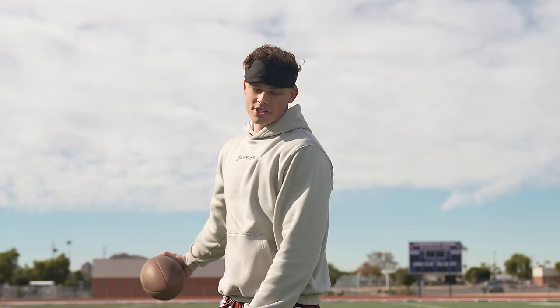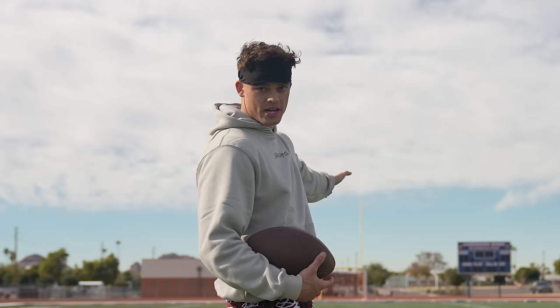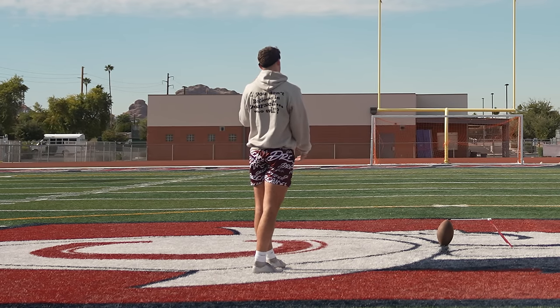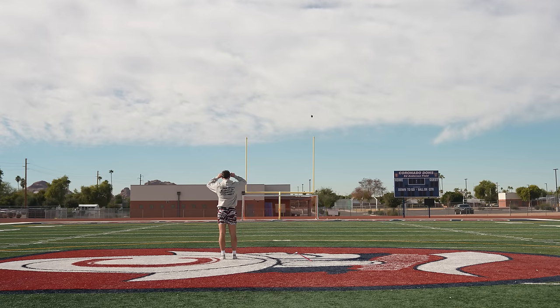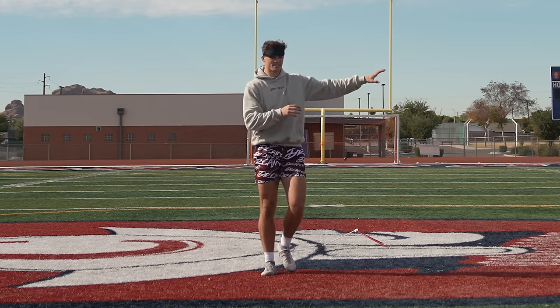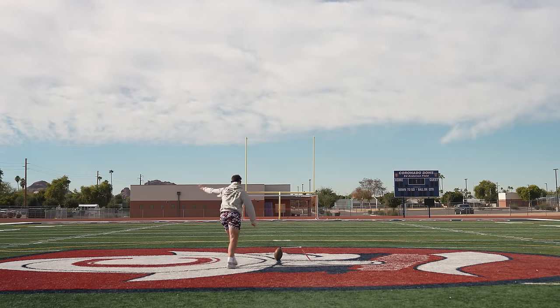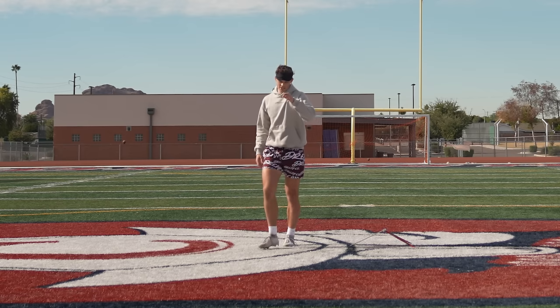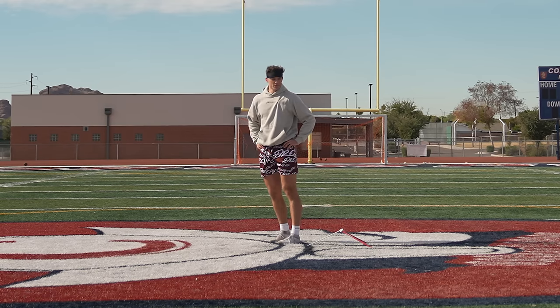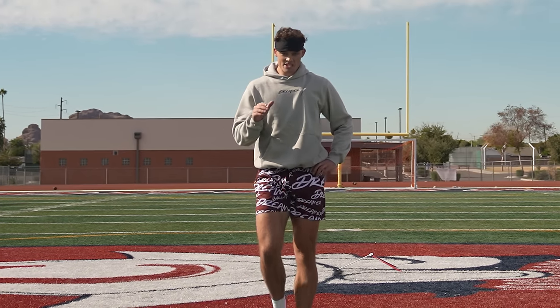We're back at 60, in the middle of the field on the logo - this is 10 yards past the actual world record. If we get that same kick we'll be good. The last one was probably good from 62 - y'all know they got the post flipped around backwards, so if it goes over the soccer goal it's good from 60. I really got to get into this one. First attempt went over the goal but outside the post - if we're counting pro posts, that's not good. We're going to line up and do it again. Oh, I almost fell over on that one. That's the one that went in. That is the one that went in.